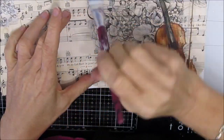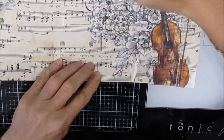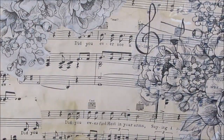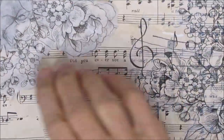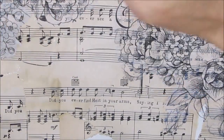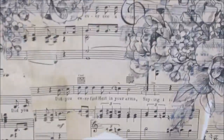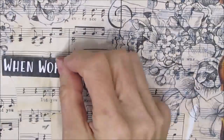I start kind of in the middle and brush out to get rid of any wrinkles. I'm not a fanatic about the wrinkles — I like that texture. It just adds to a mixed media piece, which would be different if you were doing more formal decoupaging and wanted it completely smooth. And you can see how the music paper still peeks through. I'm building up the pieces here, taking several pieces of that napkin floral that I cut from the multiple images.